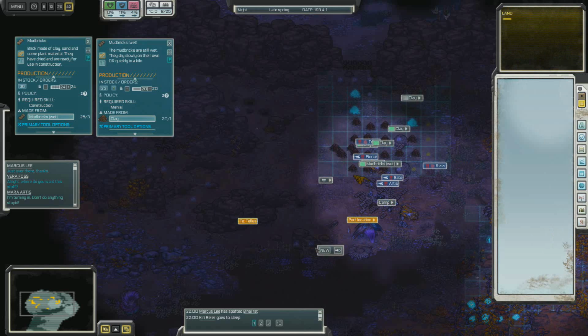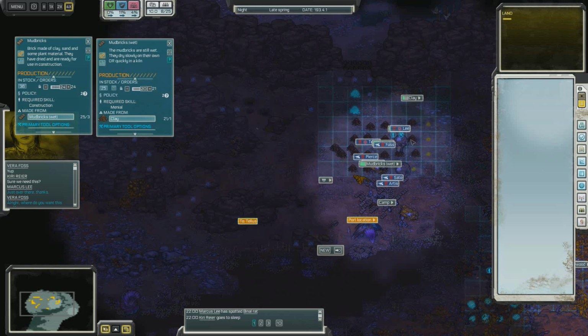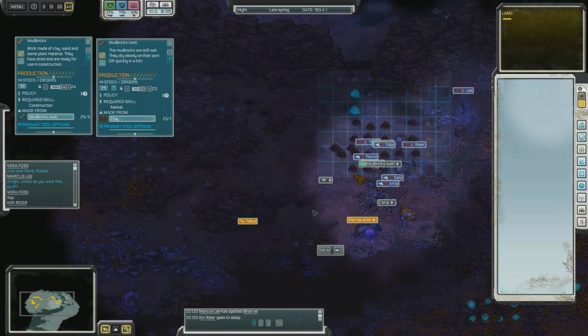28. So nothing's happening here. Come on, guys, please start using our kilns. We should have plenty of raw materials at this point. We have 23 clay and 25 wet mud bricks, so we're in good shape. What is the... Okay, ordering many single items can take a while to produce. Try to look for ways to produce in larger batches. Not entirely sure how to do that.